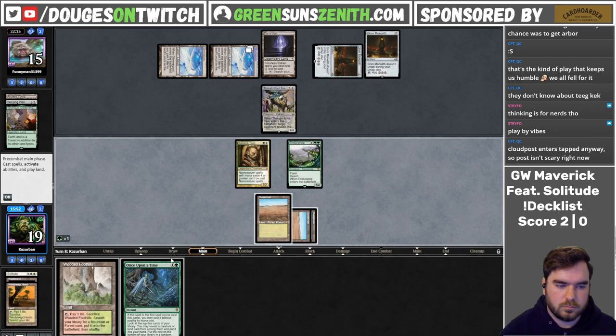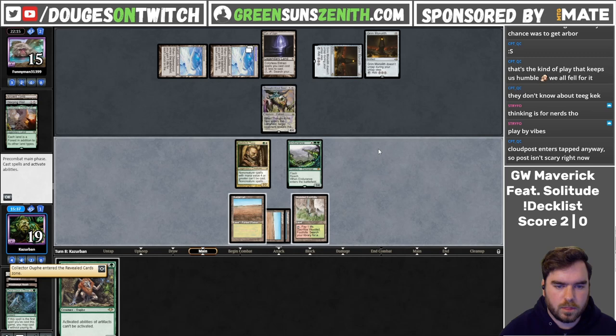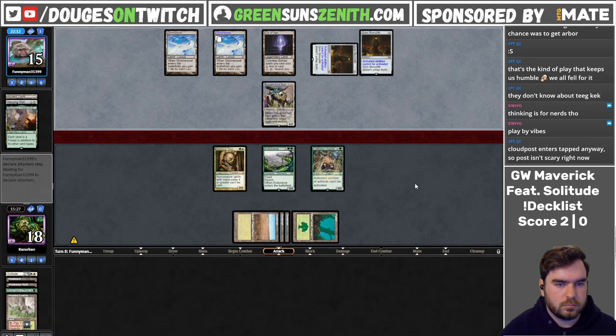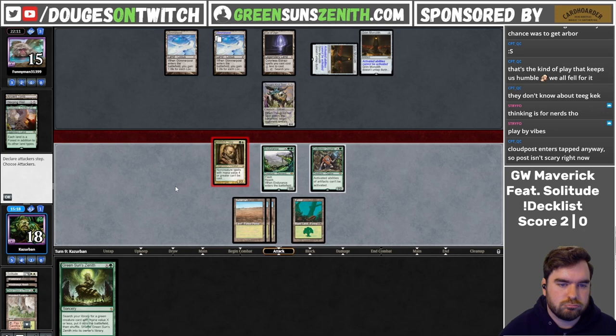Oh, we find the Oof. That's pretty nice. I think that's better than Solitude. Yeah. Just to turn off those Grim. Okay. Oh no, the... I wonder if I attack with a Teeg here. I think I do.